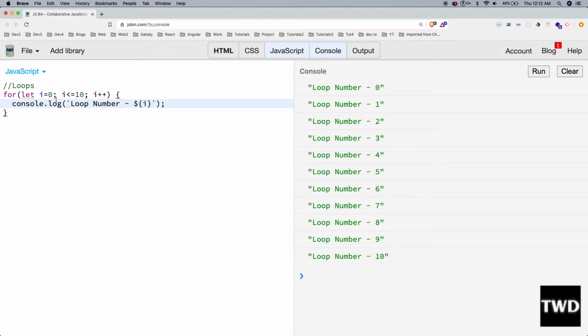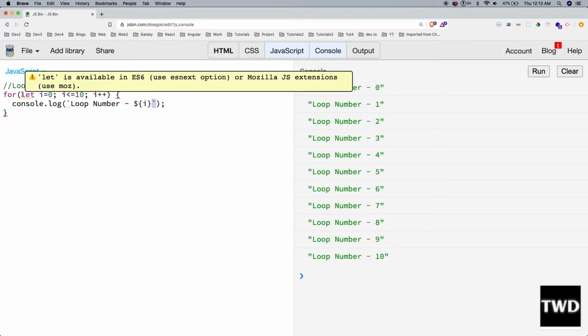It's a bit difficult to understand this traditional for loop, so let me explain it first. Inside this we are using the new form of string, the backticks, and we are using ${i} to give whatever the value of i is. But how is it getting 0 to 10? Let us learn that.